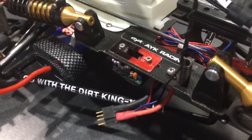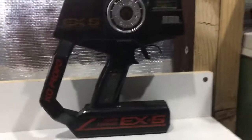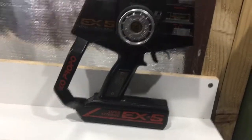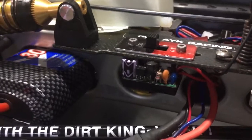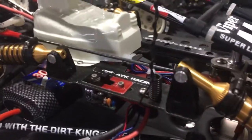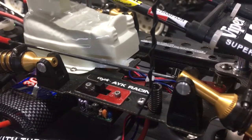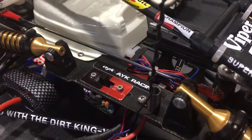In this car I'm using a 29 MHz KO EX5 radio set, which back then was quite a nice little radio. People still like them now, but obviously they don't have 2.4, and they've got very minimal adjustments, but they are pretty standard and they do still work. With this Viper, it's fitted with a BEC unit — which is amongst the switch there — which essentially protects the car from running away when you get low power. It basically diverts the last of the power to the steering rather than the throttle, and usually it made the car stop.